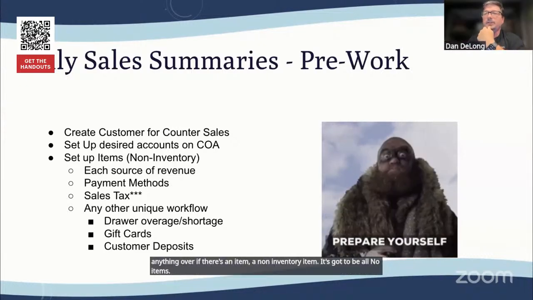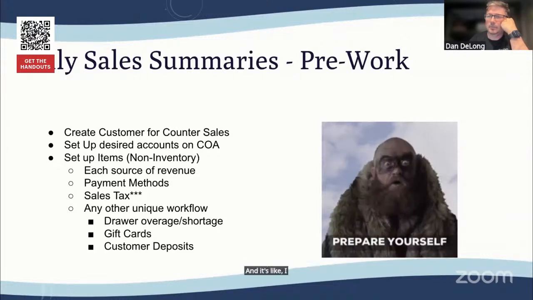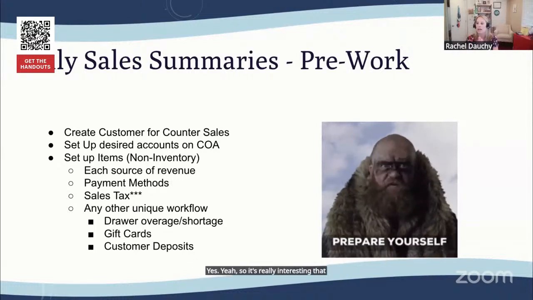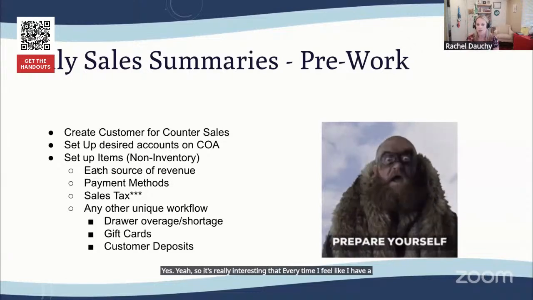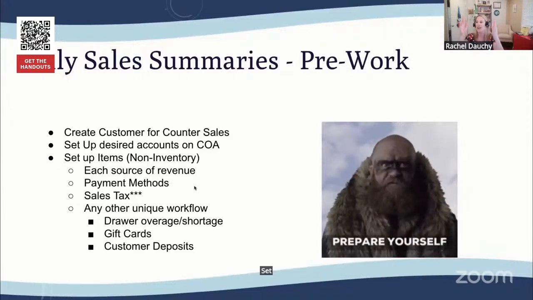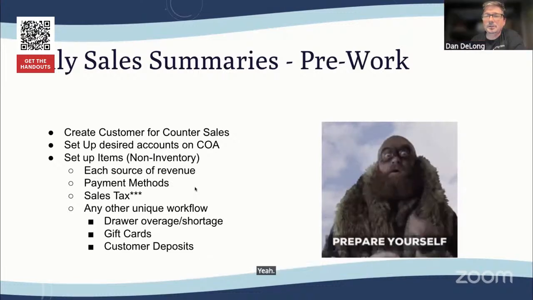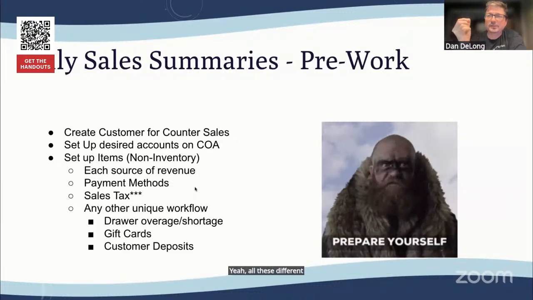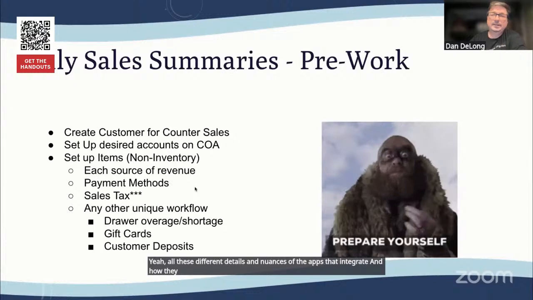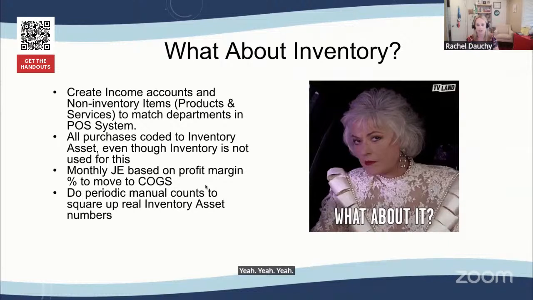Interesting. It sounds like Zoho's a control freak. It's like, I'm going to do this my way. Yeah. It's really interesting that every time I feel like I have a workflow down, okay, create the customer, set up the desired chart of accounts, set up the items. Oh, now all of a sudden I'm working on one where it's no items. All these different details and nuances of the apps that integrate, and how they integrate, are certainly not universal. Yeah, it's wildly different.